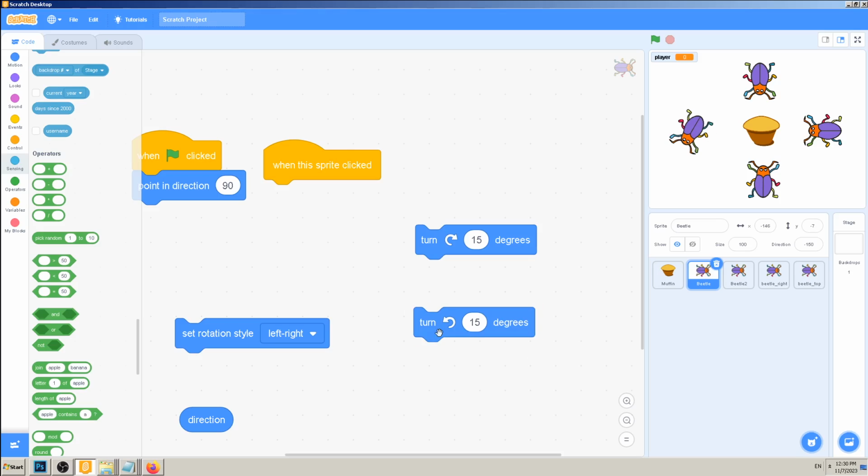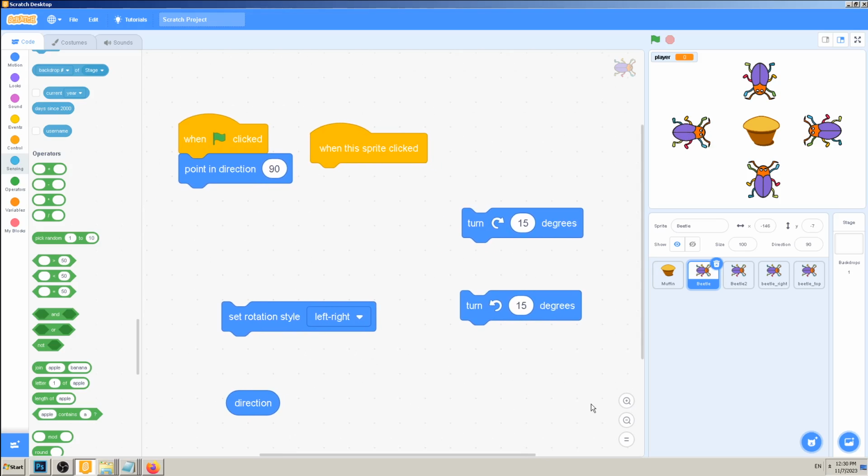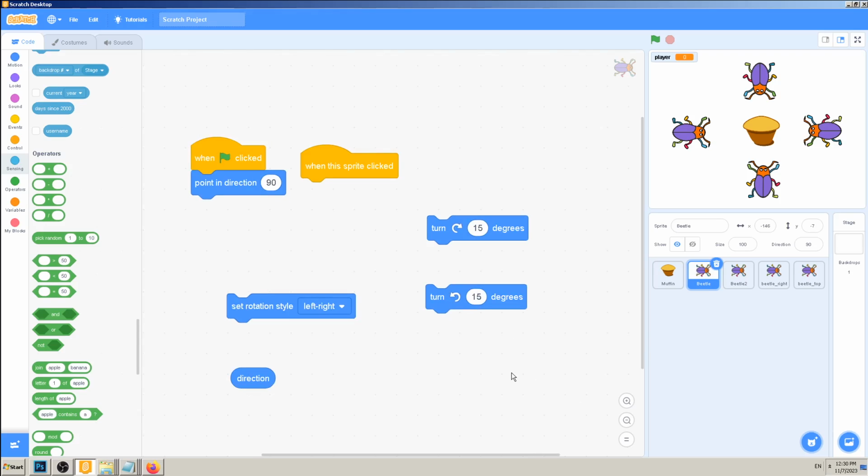If you click on this one, it will turn counterclockwise. Again, it can be used for some kind of puzzles or enemies, or cannons, guns shooting on your player and so on, but it changes the direction of the scratch sprite on the stage.